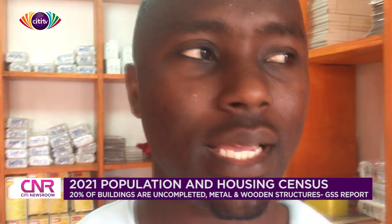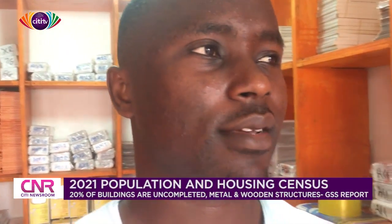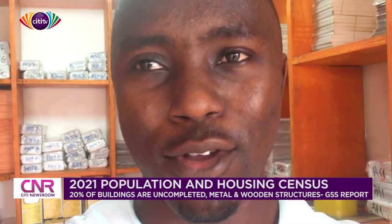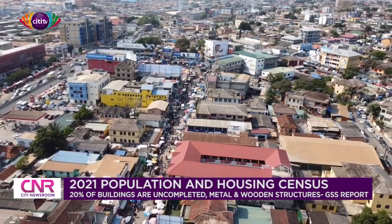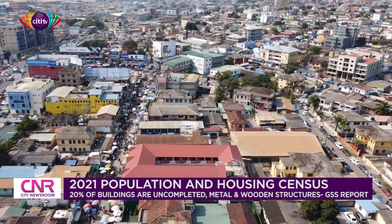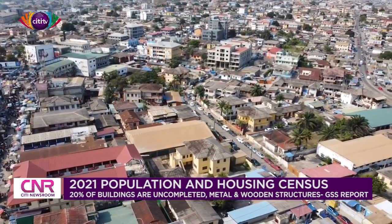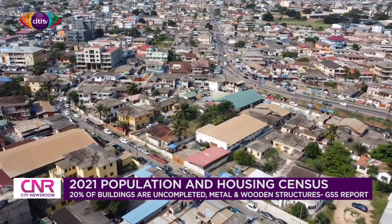See, for example, this place, from my own perspective, I think it's a residential place that has been turned into a marketplace. But it will also help if it is properly well designed, because we don't pray to have maybe a fire incident, because of all these containers that are being jam-packed together. You might not know where the fault of the electricity might come from. But it will be good if there's a proper plan for a proper market where you can go and buy and people can acquire. I think that would be a very good thing if the government can do that.